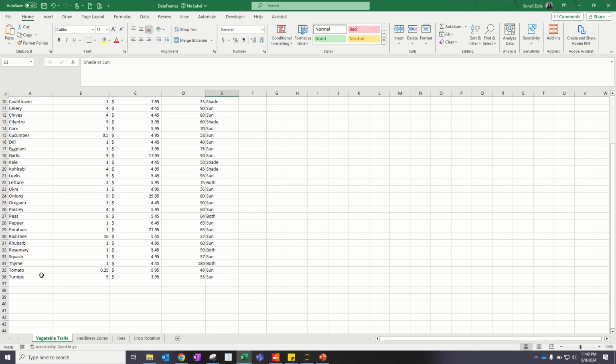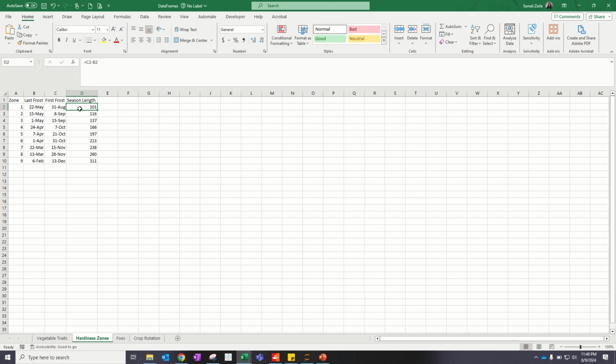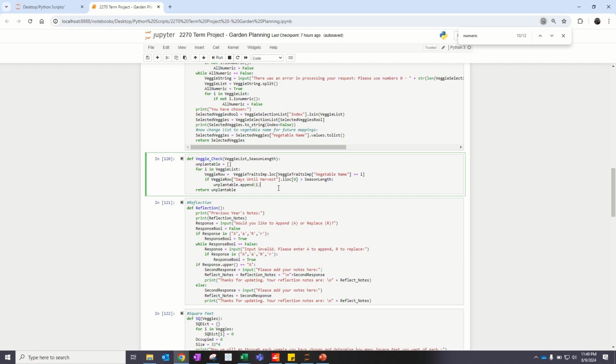Thyme is a very, very slow grower, so the average days till harvest is 180. If you're trying to plant in pretty much zones 1, 2, 3, or 4, you can't successfully plant thyme unless you buy it from a nursery or start the seed indoors, which we don't account for in this project.